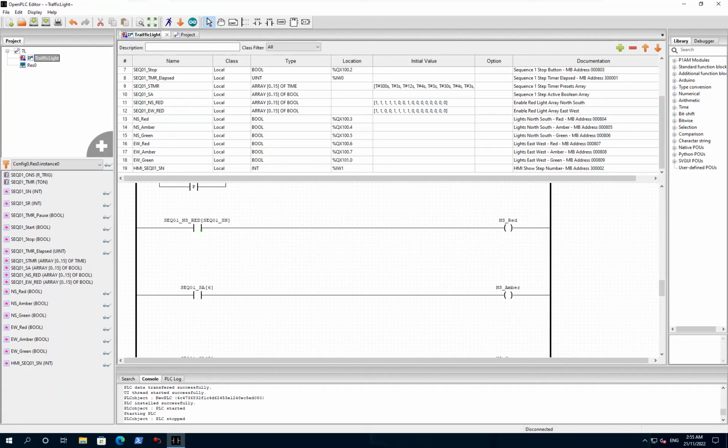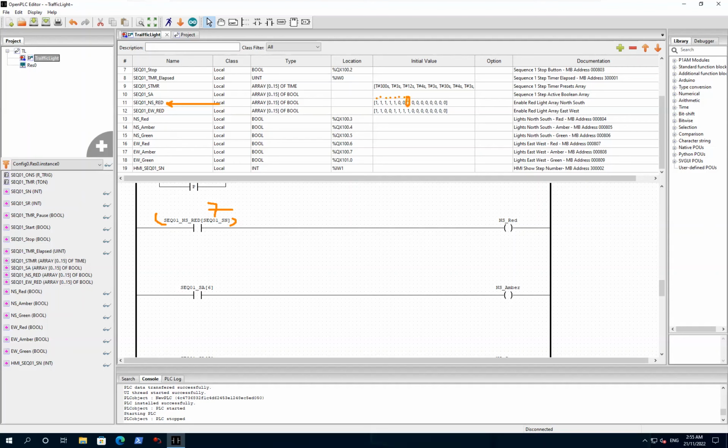So once again, we've got an array here. All right, so there's the indexing. So what we're looking for is whatever the step number is. So if we were to go back a couple of steps and reuse our step 7 sequence. Okay, so our step number is 7. So now we need to look at this array and find out what is step 7. And you can see that this is this one here. Right, so very, very hard to read, but that's 0, 1, 2, 3, 4, 5, 6, 7.